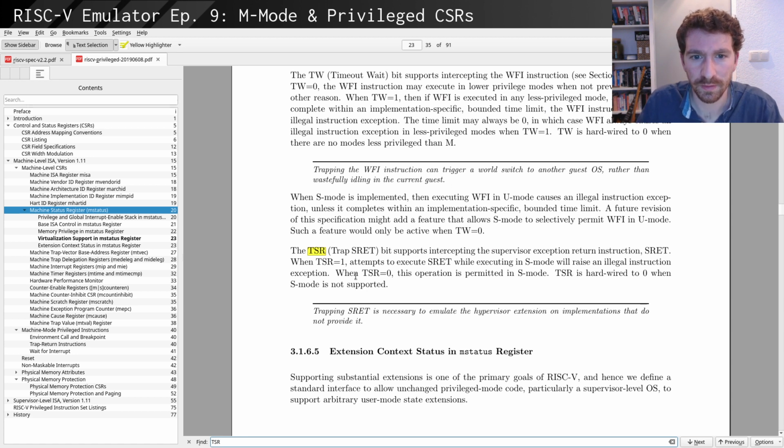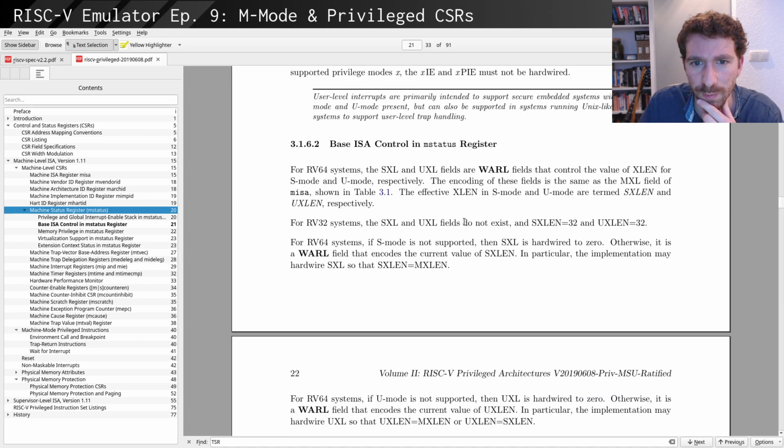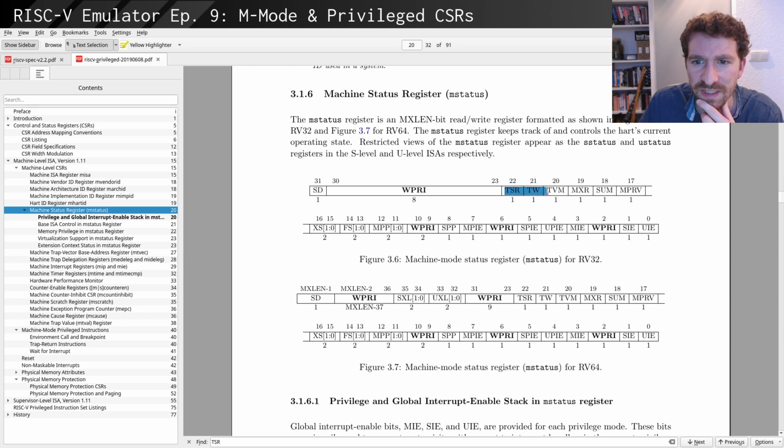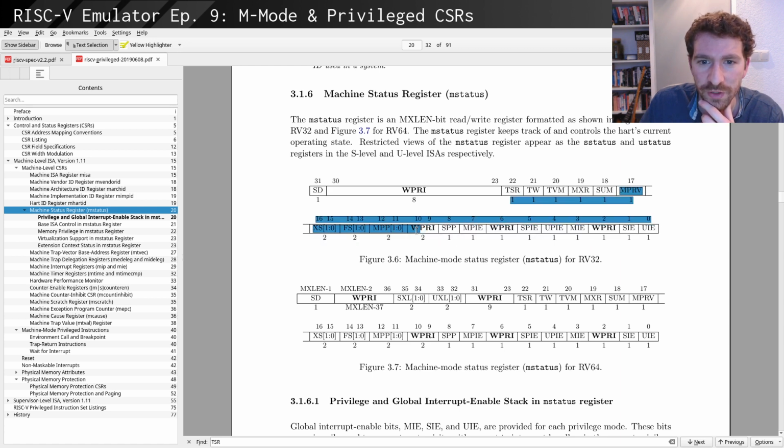The trap SRET bit supports intercepting the supervisor exception, so we don't need that. It's to do with the supervisor part. And so I'm guessing that all of those first parts up to bit 17, they're all to do with the supervisor. This part is just sort of a block of nothing. Then we get to some of the machine mode parts.